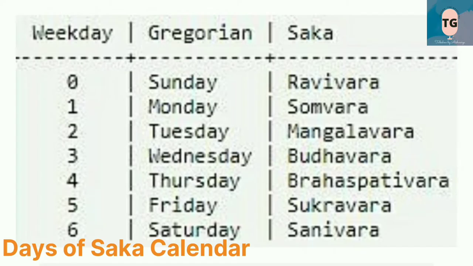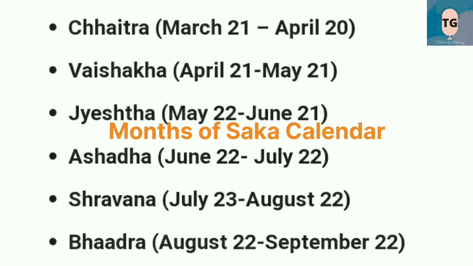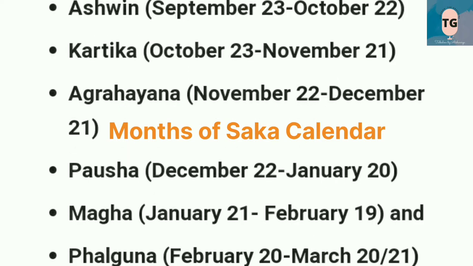The national calendar. The national calendar of India is the Saka calendar. It was launched by the Calendar Committee in 1957. The utilization of the Saka calendar formally originated on 1st Chaitra 1879 Saka era, or 22nd March 1957. The national calendar of India is formed on the basis of a Saka era that commences with Chaitra or March as the first month and concludes at Phalguna or February as the last month.